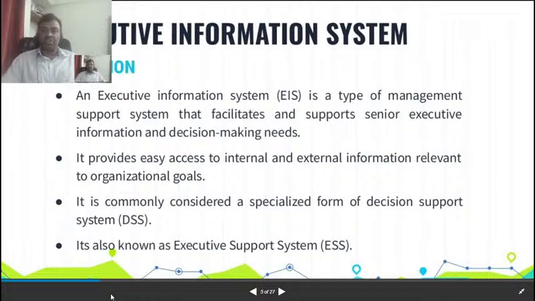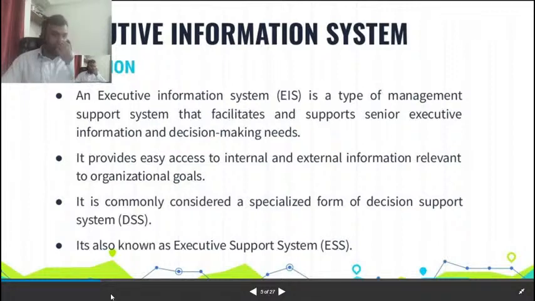The system is not very difficult. What is difficult is to bifurcate the different departments' systems, the kind of information each department requires, and the kind of problem each department has, so that you can decide what kind of software and hardware you require, and implement those components in your department.